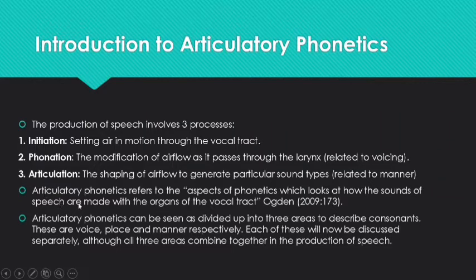Point 1. Articulatory phonetics refers to aspects of phonetics which look at how the sounds of speech are made with the organs of the vocal tract. Ogden. Point 2. Articulatory phonetics can be seen as divided up into three areas to describe consonants. These are voice, place, and manner respectively. Each of these will now be discussed separately, although all three areas combine together in the production of speech.